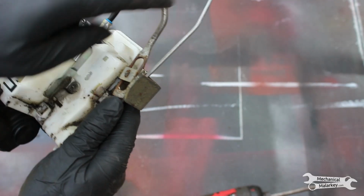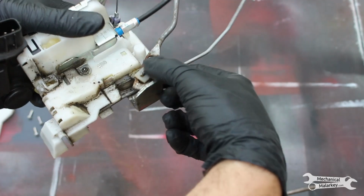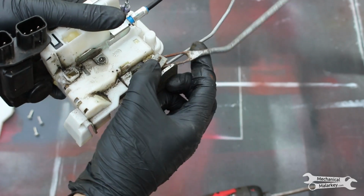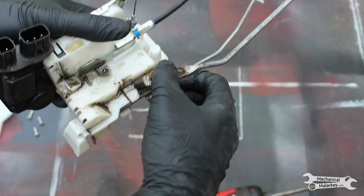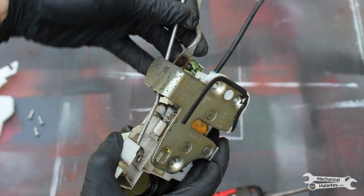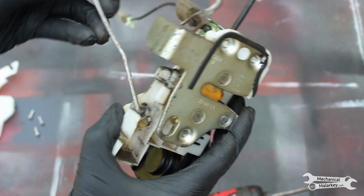If you have to remove the outer handle rod, just squeeze down on this middle part and up on the rest of it with a pair of pliers, and that'll pop off. The outer lock rod, you can swing out of here and then maneuver it out of its hole.